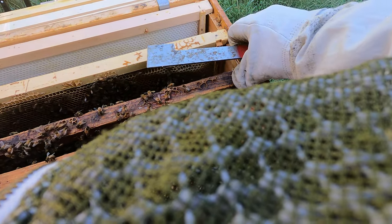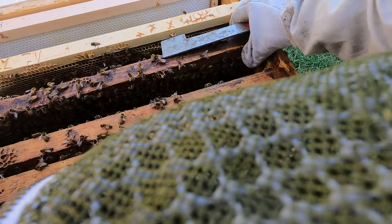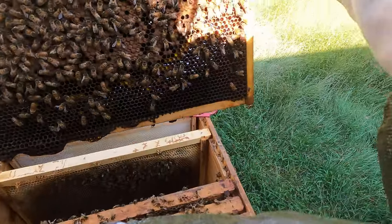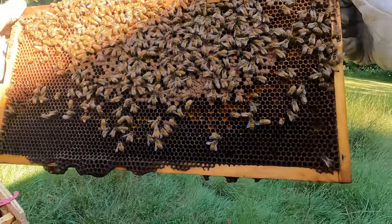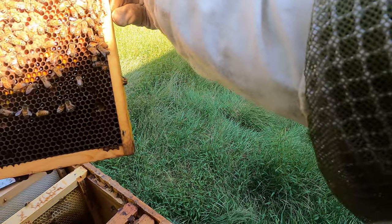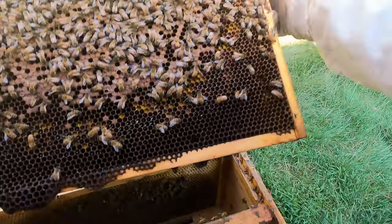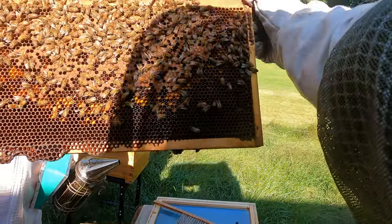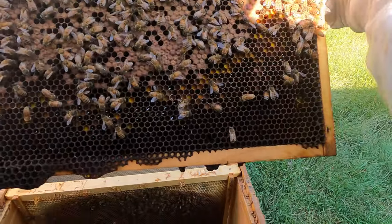Now there is capped brood at the top on this other side. Okay, yeah. And it's definitely heavier than its sister frame here. Oh yeah, a lot of pollen here. Be careful. Yeah. We got capped brood and uncapped brood. Hard to see. Oh yeah, that's better to see this way though. Now the only thing is there's some wonky stuff on this other side that you might want to take a look at. I'll take a look at it, yeah.